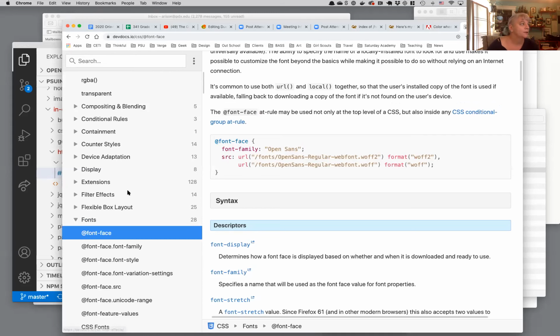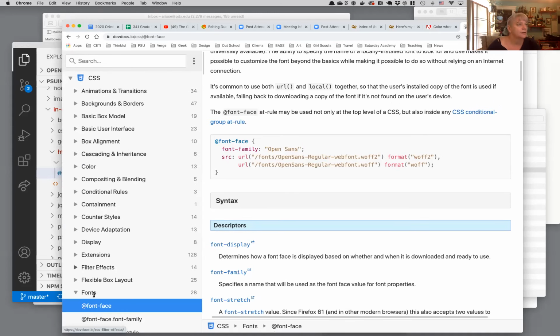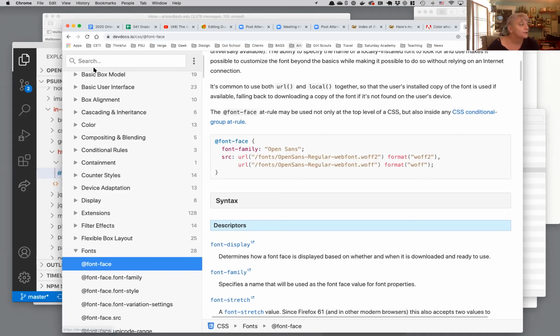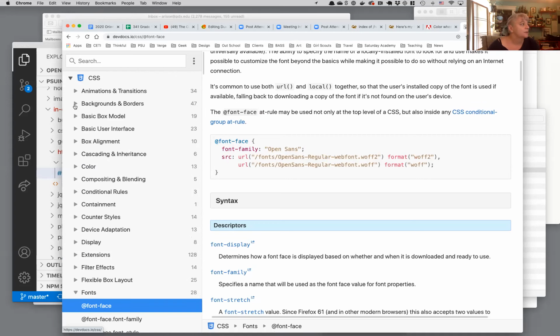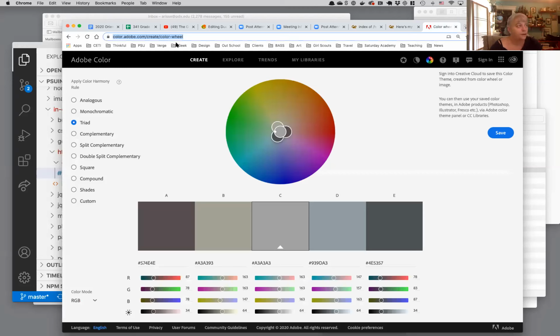But anyway, this is really helpful to figure out tags. So there's a CSS one and an HTML one. Remember, HTML is kind of the structure of the page. CSS is the styling of everything. So color, font, padding, margin, that kind of stuff. And then another good site, oh, color.adobe.com is pretty great.